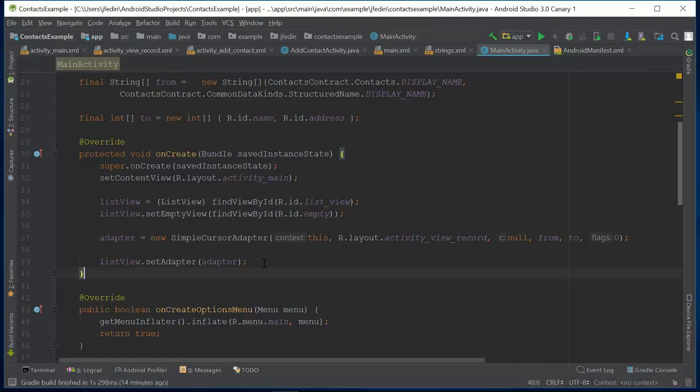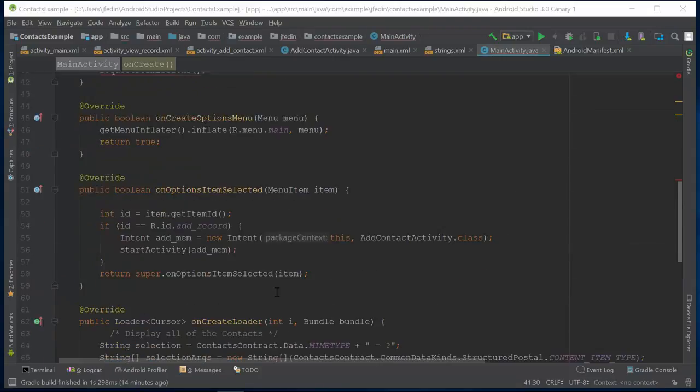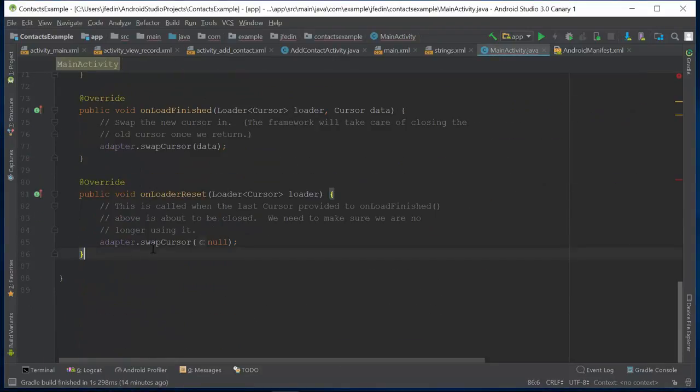So we're going to create a method here that's called requestPermissions, where we're going to request to read the contacts at runtime. Or really, we're just going to write the contacts, because if we can write, we can read. So we're creating a method called requestPermissions. We're going to call it in the onCreate. Our requestPermissions is going to be familiar. It's just going to ask the user for permission to write the contacts. So we'll add this helper method at the bottom.